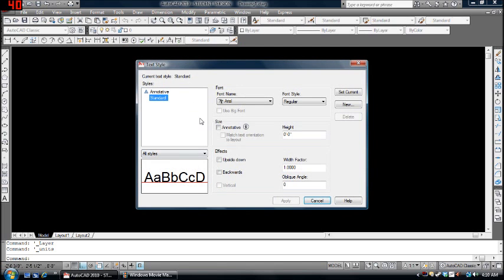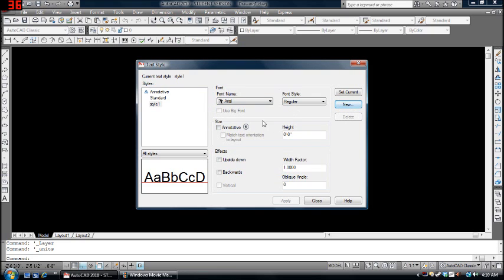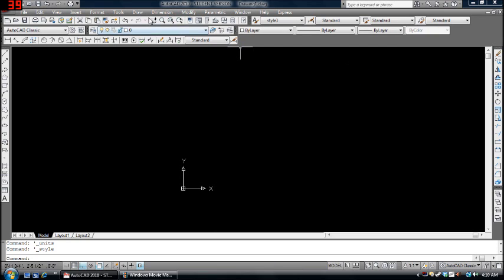Just open format text style, make a new one, call it whatever you want, modify it right here, choose a font, okay, that'll be your new text style. I tell you what all these do over here basically. This little menu down here, how to set up your menu so it's easier.